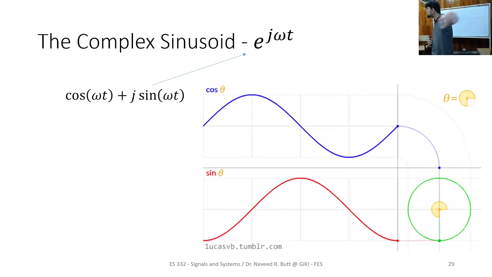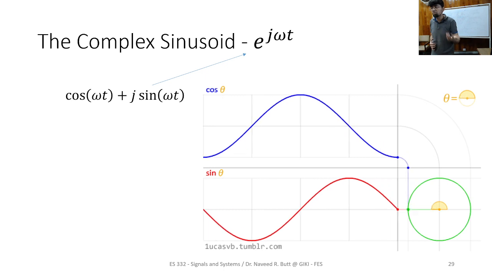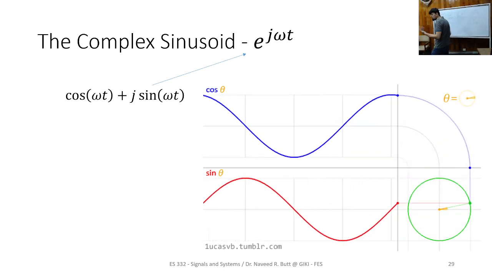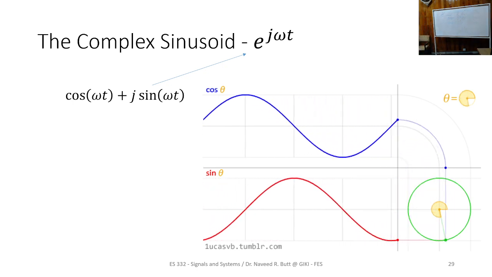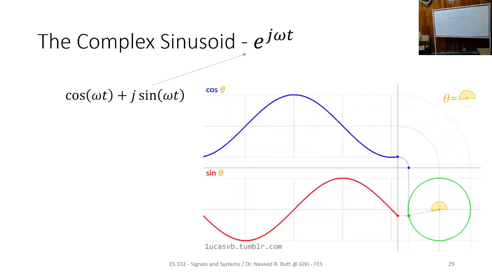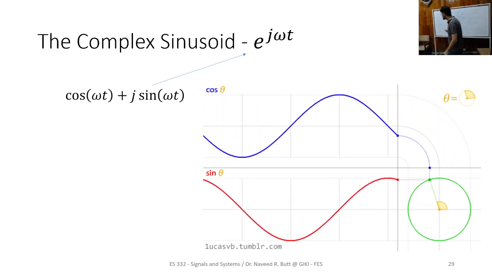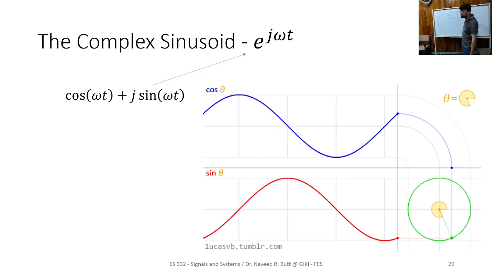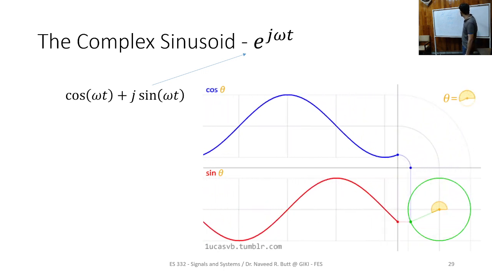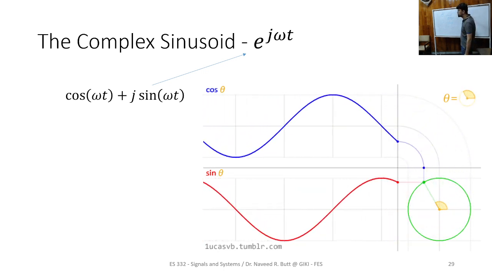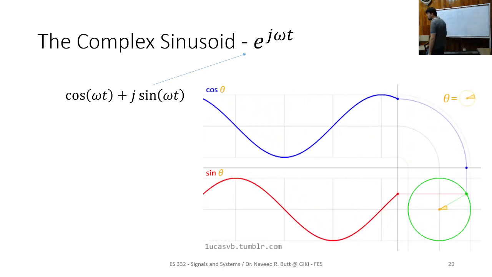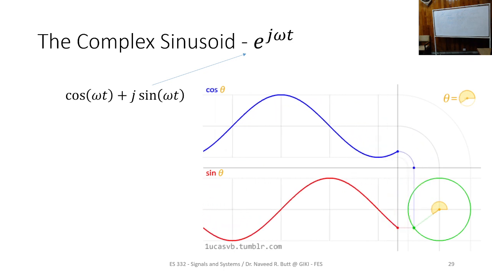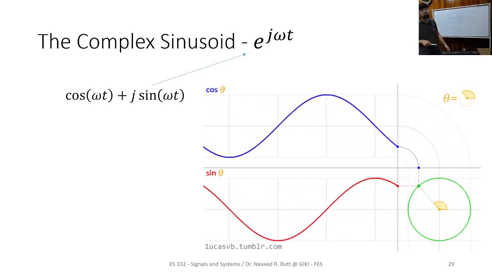If you wanted to make a circle of radius 2, what do you need to do? 2 से multiply कर दो. 2 e^{j omega t}, then r is 2. Now why is it turning like that? Because your angle is now a function of time. With what frequency is this angle changing? Omega. Radians में है ये. If you want it in hertz, 2 pi f is omega, so f will be omega by 2 pi. Right.